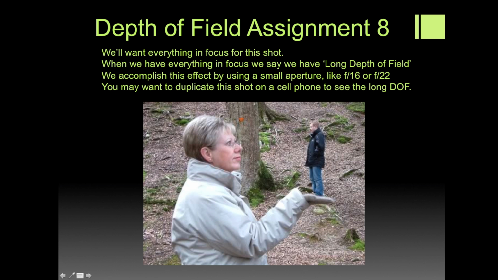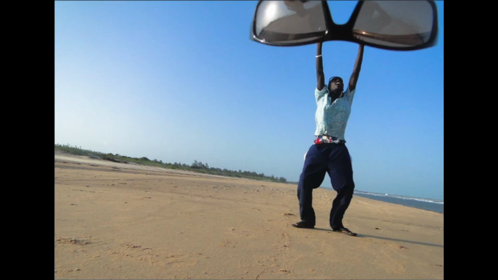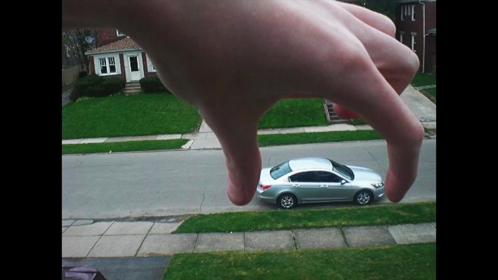You must focus on the object in the foreground and then position the object in the background properly to make the illusion look convincing. You will find that shot 8 can be done easier and to better effect by using your cell phone, and this is advisable actually for this assignment. This is because cell phones have very wide angle lenses and a very small aperture, so they're perfect for this kind of shot. This is called false perspective or false illusion.